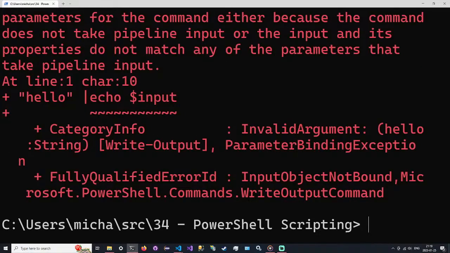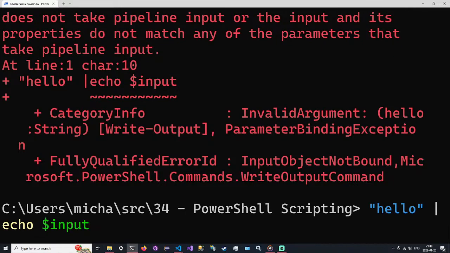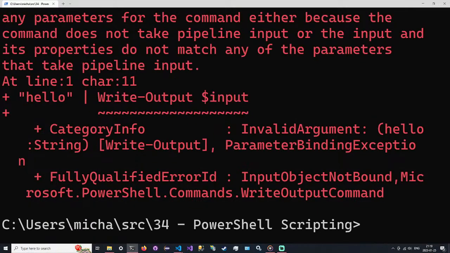That didn't work because it's not a function. But if I were to say write output, would that work? I don't know. That's not working.